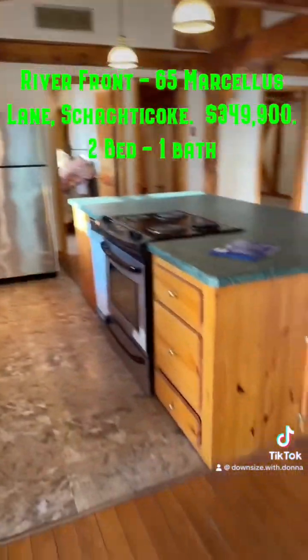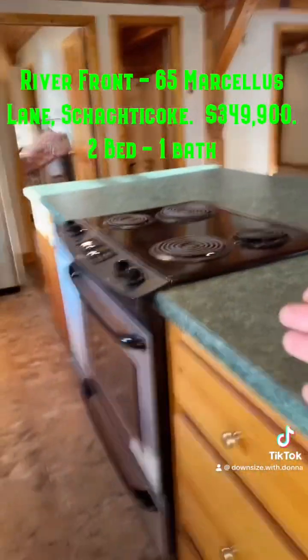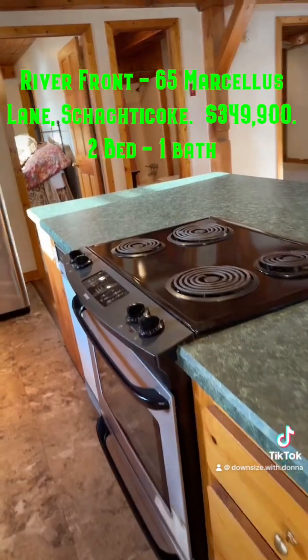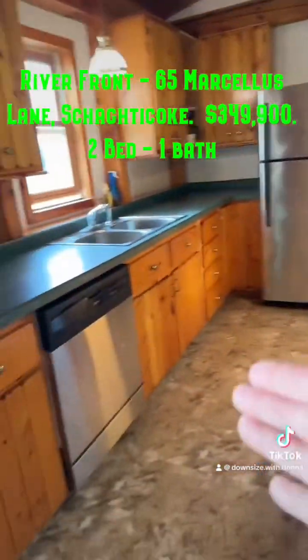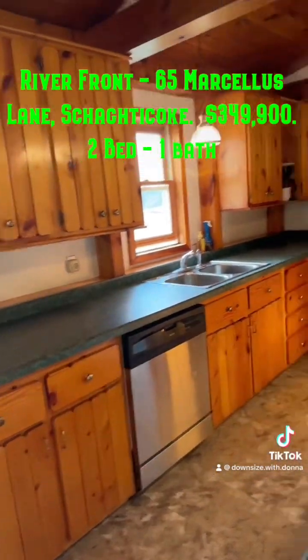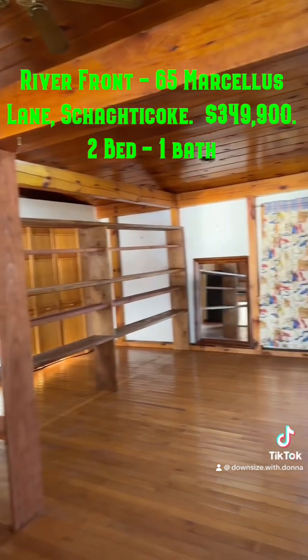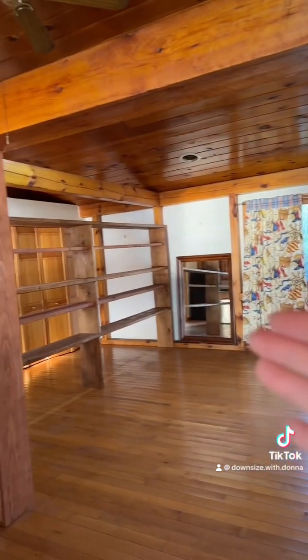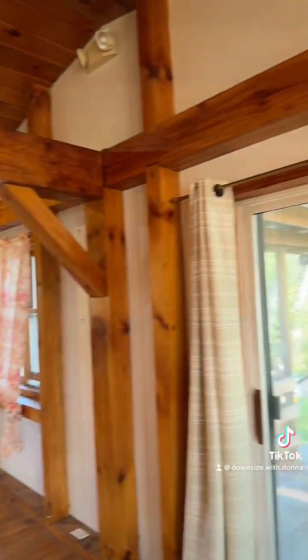It is a beautiful island. There is propane here, so you could change this out and run a gas line. There's a trash compactor, stainless steel refrigerator, dishwasher — great space for company. If you didn't want the bookcases, you could remove them, but look at those giant beams. It's just glorious.